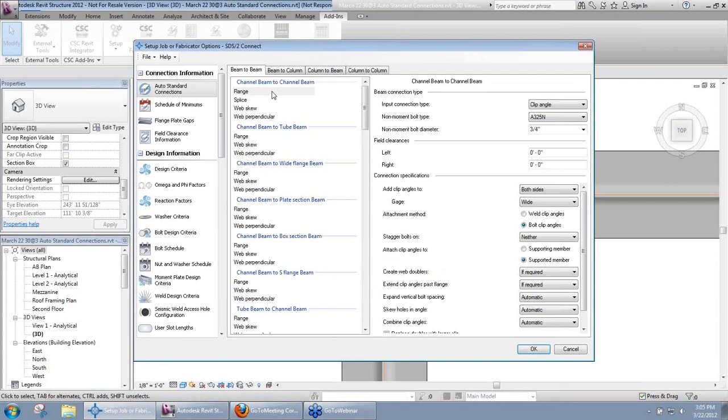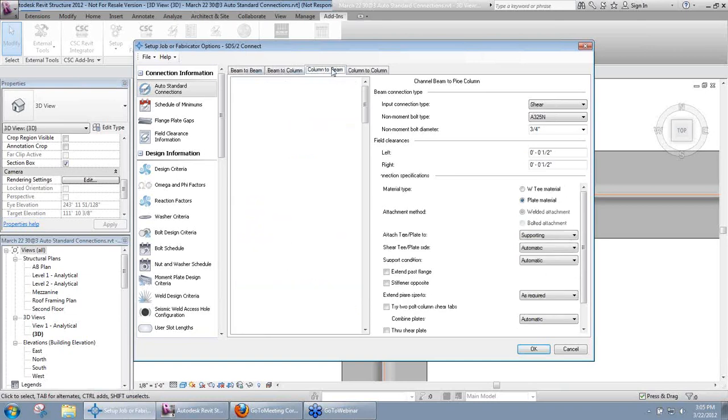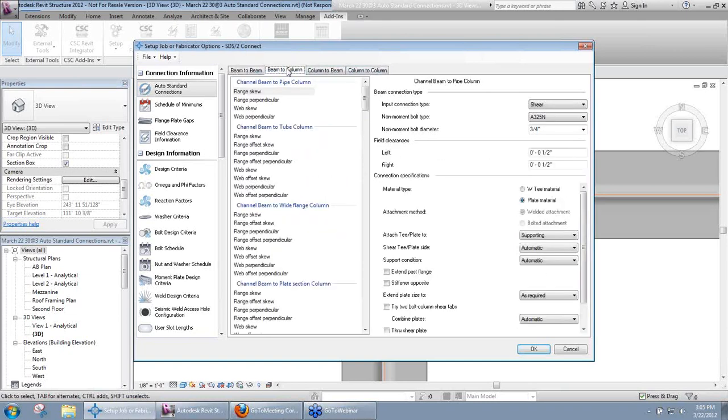The first is what we call a condition, like beam to beam, beam to column, column to beam; the tabs across the top are conditions. The rest of these listed on the left are what we call a scenario. The scenario includes information like what material types we're framing together and how they're framing together, whether they're perpendicular or skewed, framing to the flange, the web, and so on.